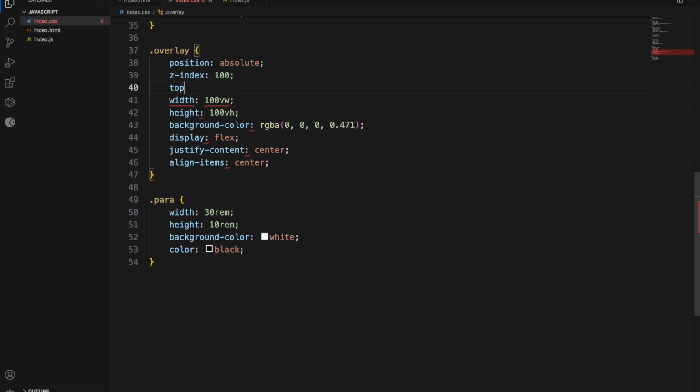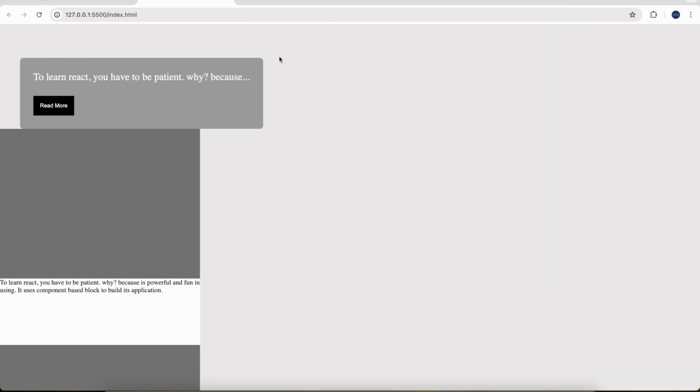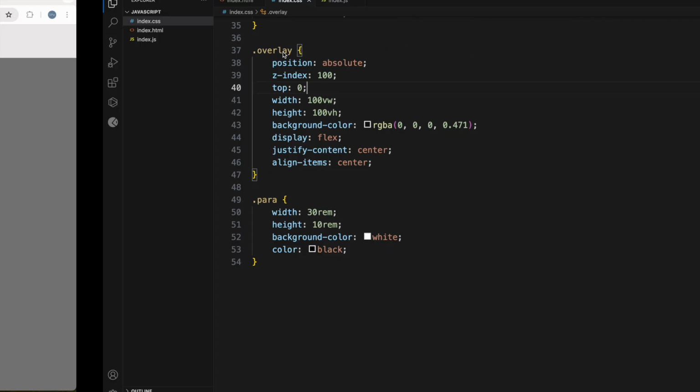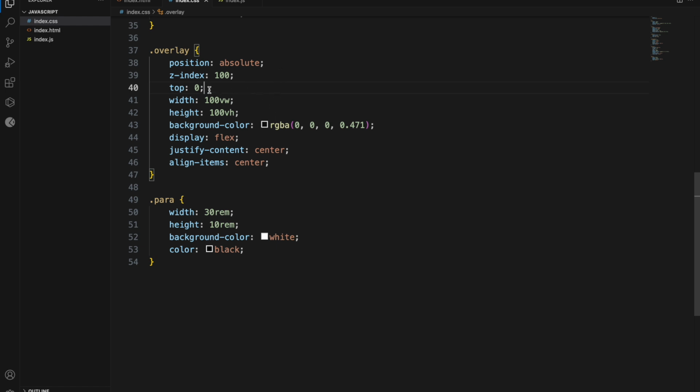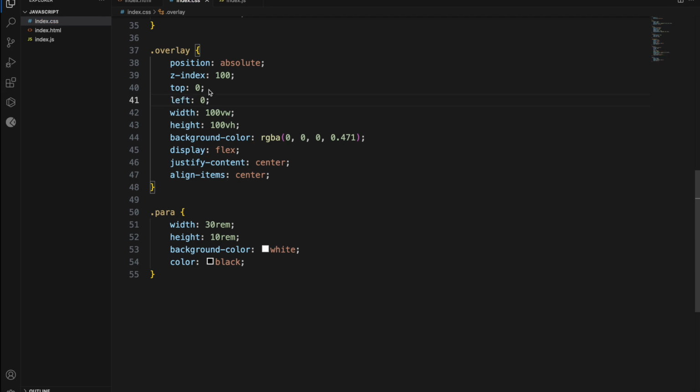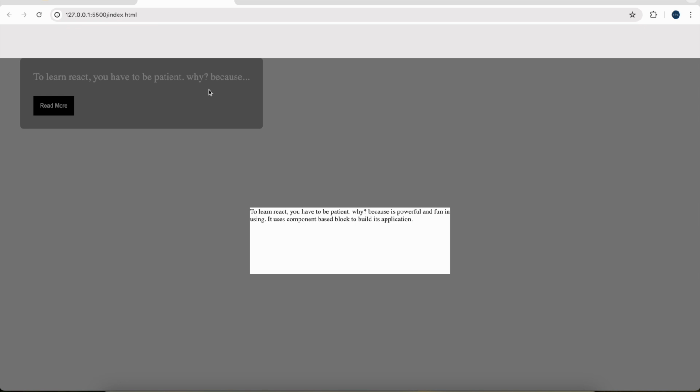Also, top should be 0. That is, it moves it up. Can you see that? And also, the left, 0 as well.